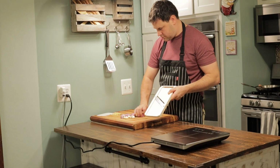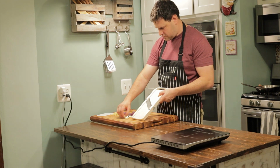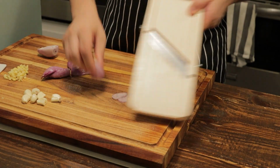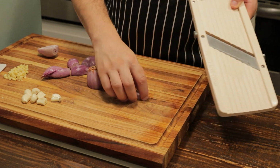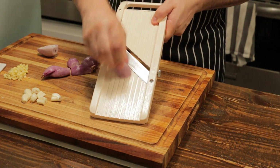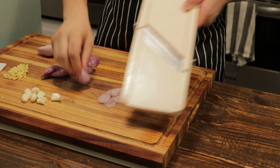These three ingredients are the most labor-intensive ingredients in the whole recipe. I'm going to grab my mandolin and just shave down the shallots. Be very careful with this thing. You don't want to cut yourself on the mandolin. You could use a knife if you don't feel comfortable, but just don't be a hero.